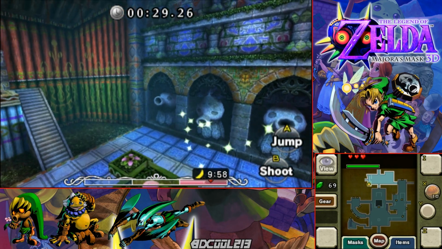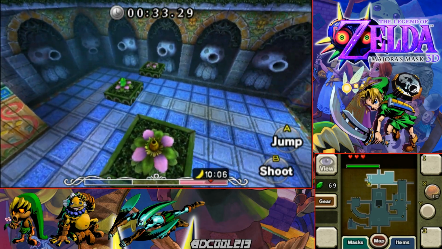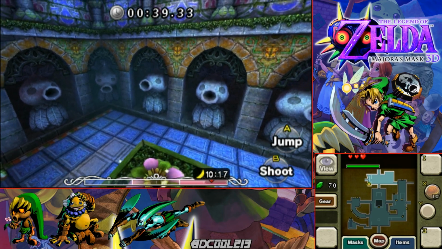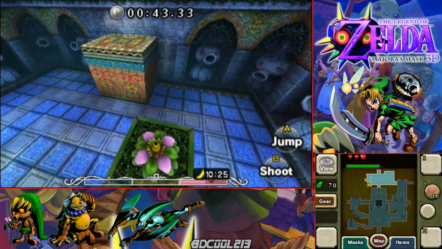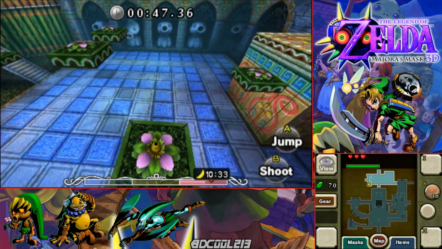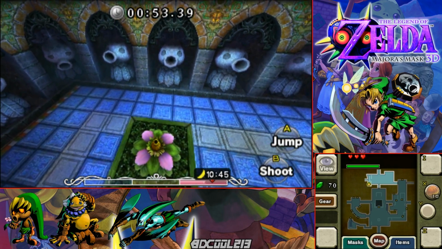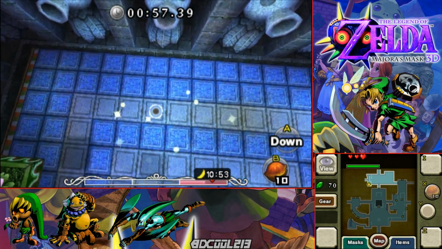Alright, we need two more. Two more and we're good to go. Now the last one that's moving around over here, I'll wait for her to come back around, then I'll go for it. Come on, come on, go up. There we go. Wait for her to come over here.